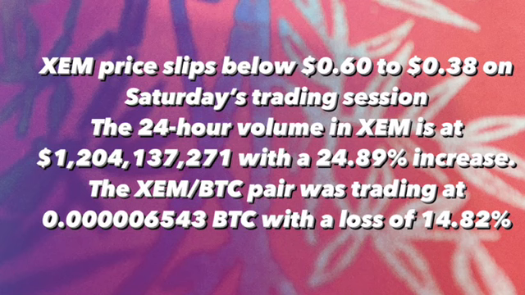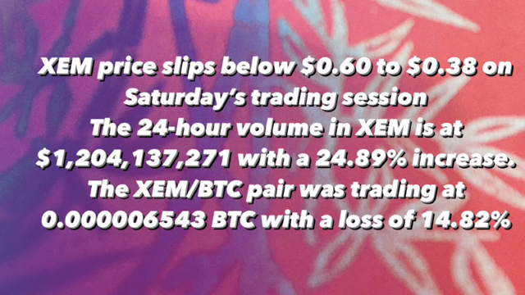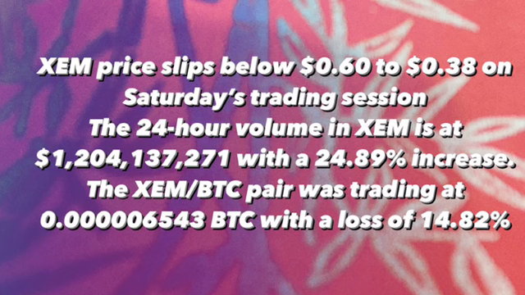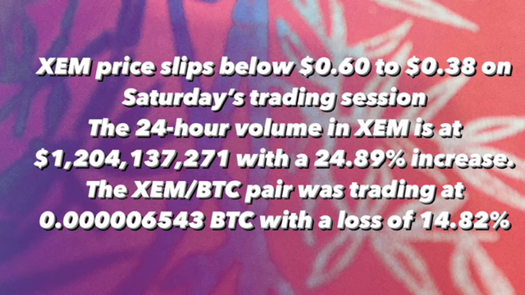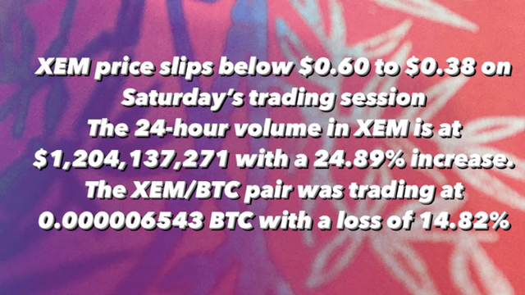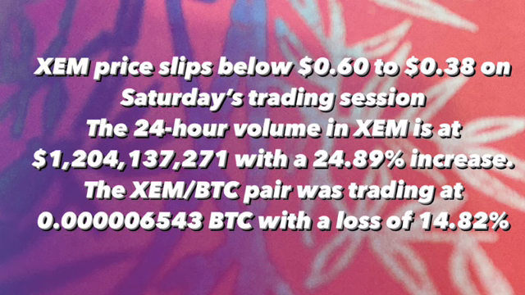According to the pivot point, SEM critical support is at 0.32 US dollar, whereas if it moves up, the key resistance level to watch is at 0.6 US dollar. While diving into the weekly chart of the 4-hour time frame, it completes a pin bar candlestick pattern, which represents a sharp reversal and the rejection of the price.